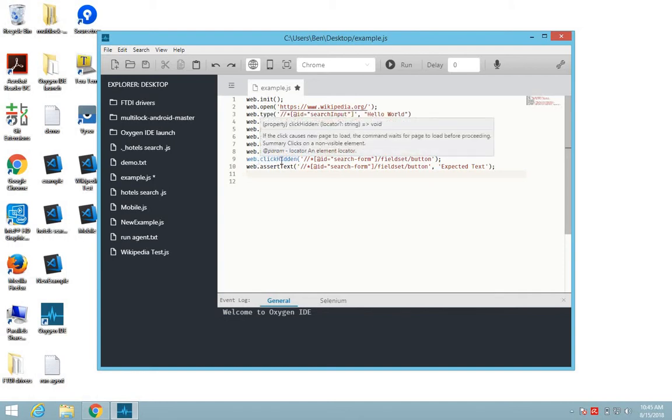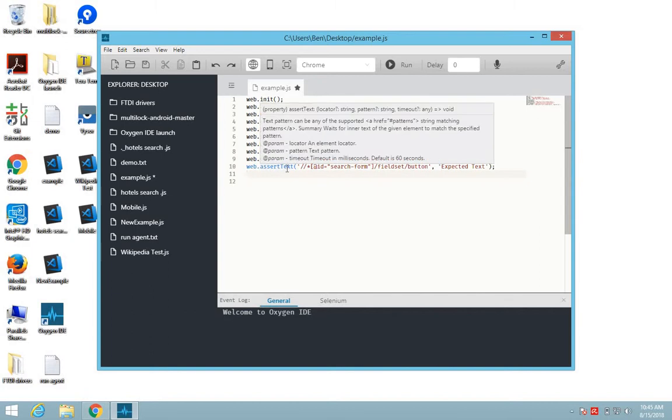Click hidden is for when the element is not clickable, like let's say you're supposed to click an image or label or something like that, and it's not clickable. Sometimes you get that error from Selenium server, so you simply use this command. It fixes up everything, but this command is very, very fast, so you need to make sure you do it at the right time.